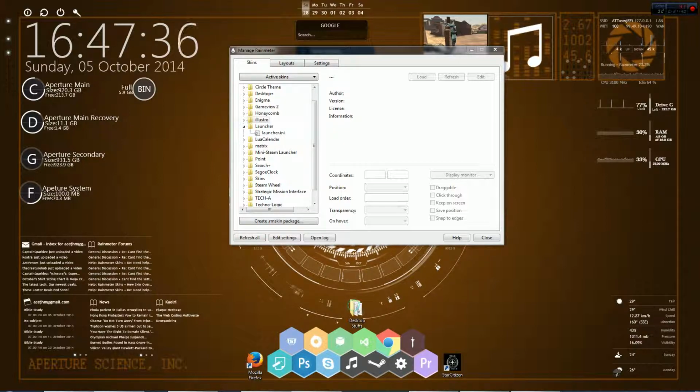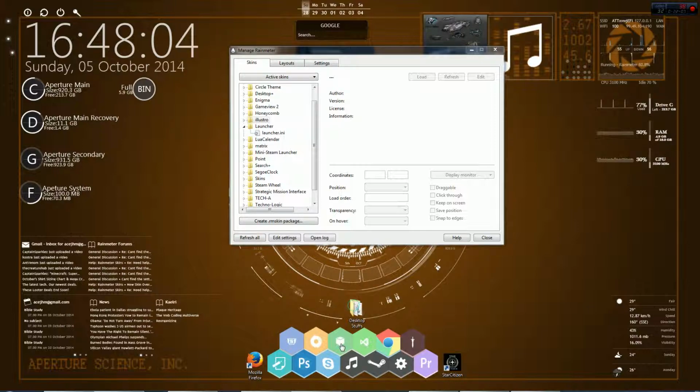In some cases, a lot of the time, the skins or widgets or whatever that you download aren't going to work off the bat. These little things down here I have yet to actually set up. So if I click on this one, which is supposed to be for Minecraft, it doesn't do anything because I have to link it to Minecraft. I have to tell it where my Minecraft location is. So a lot of the time these aren't going to work just as is. Sometimes they will, but sometimes they won't. And so you'll just have to keep that in mind.